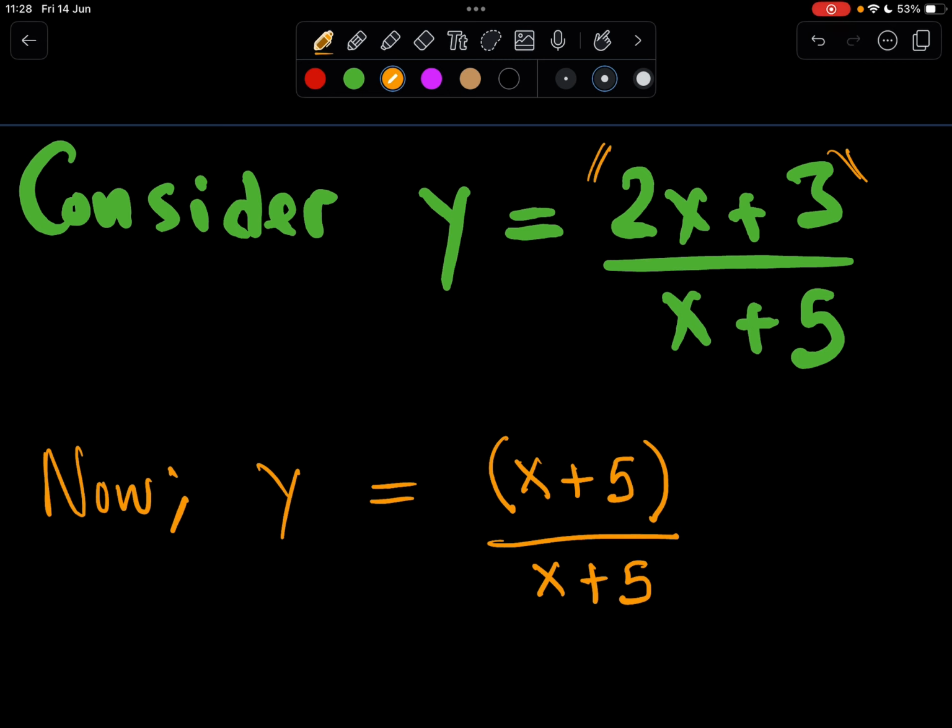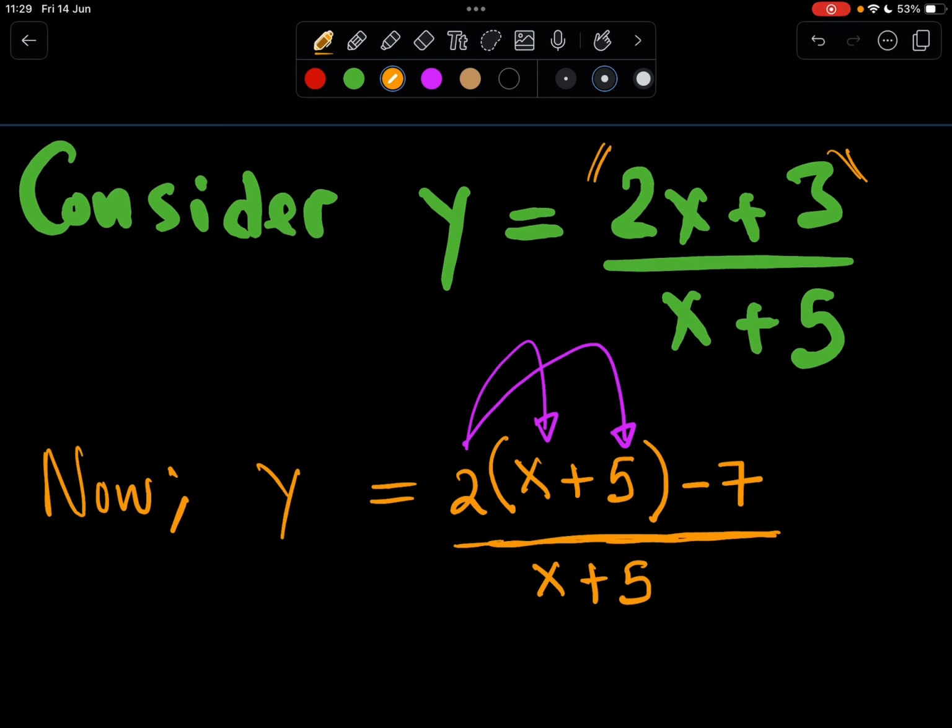We see that at the top, 2 is a multiple. Because 2 is a multiple, I'm going to put that multiple outside. But if you check what this multiple has done, when you expand, 2 times x gives 2x, and 2 times 5 gives 10. But first we had 3. Since we've introduced a 10 there, we have to account for that 10. We have to subtract something. What can we subtract to get to 10? We have to subtract 7.